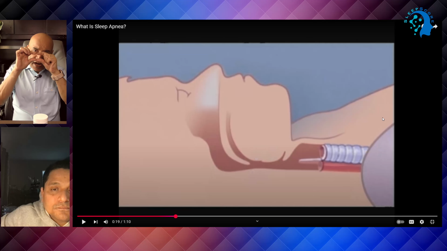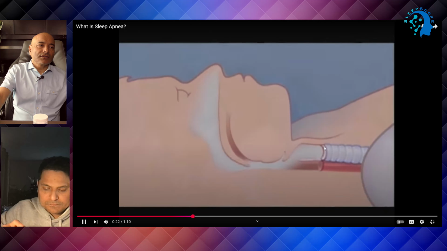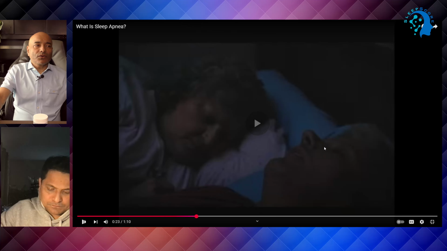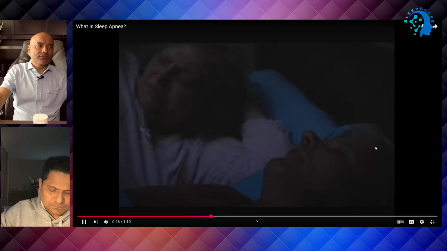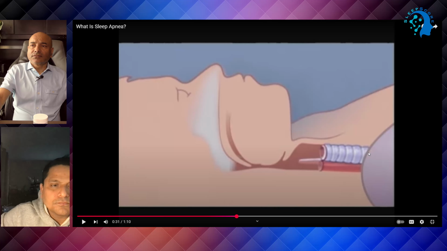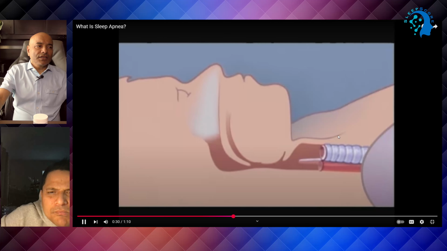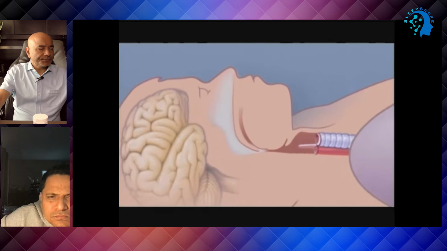When it gets narrowed but the air is still passing, that is called hypopnea. The air passing through may cause the throat to vibrate. That vibration of the throat is called snoring. Obviously, many people experience this, but in some people the throat closes so much that enough air doesn't get through to the lungs. When this happens, the brain gets a message to wake up.